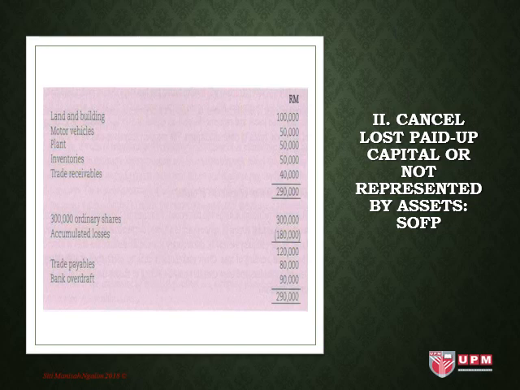In this example, we can see that the total assets is at 290,000 ringgit, while the capital contributed is at 300,000 ringgit, which is higher than the total assets. The company suffers accumulated loss of 180,000 ringgit, which makes the net capital to be reduced to only 120,000 ringgit. The 300,000 ringgit paid up capital has been eaten up by the 180,000 ringgit worth of accumulated loss. In other words, 180,000 worth of capital is not being represented by the assets of the company.